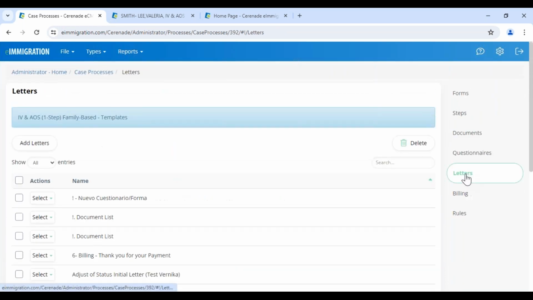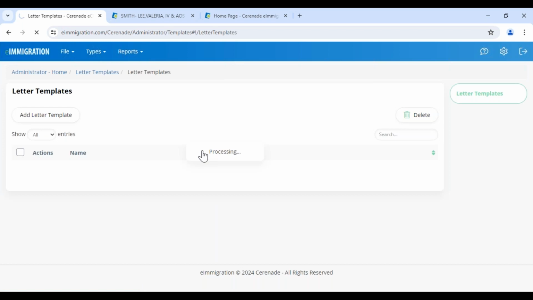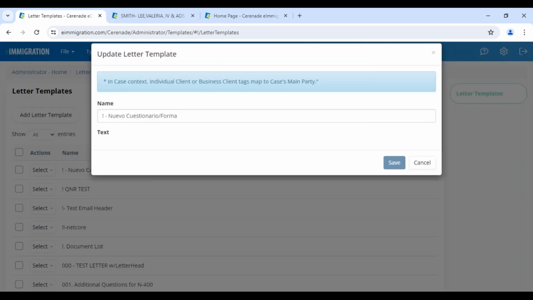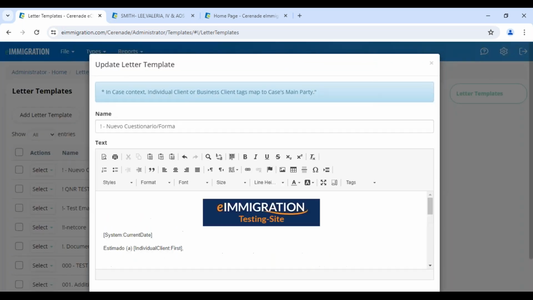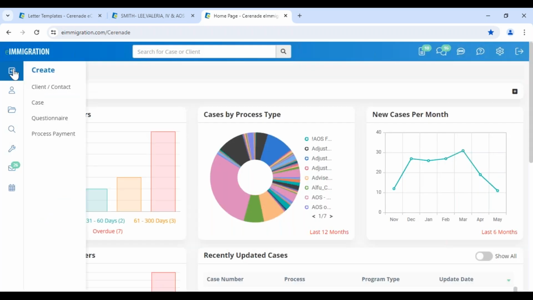Okay. Next, letter templates. Another one of my favorites. Letter templates, you have to first create them. I assume you have them already in Word or PDFs or Outlook. Just go to your letter templates here in the admin and pretty much copy paste them. And again, if you're taking notes, write down letter templates and tag helper. Let me show you what I'm talking about.